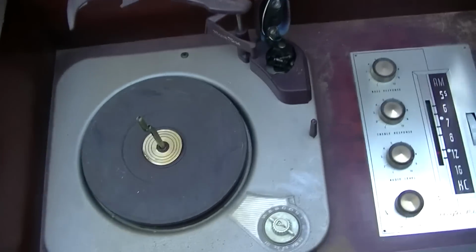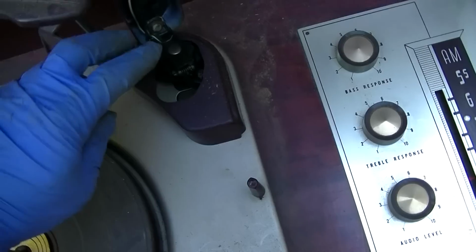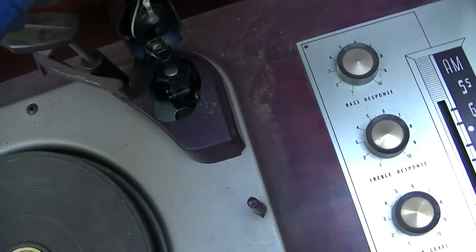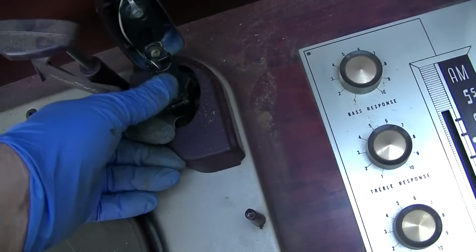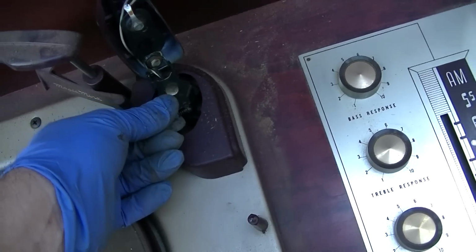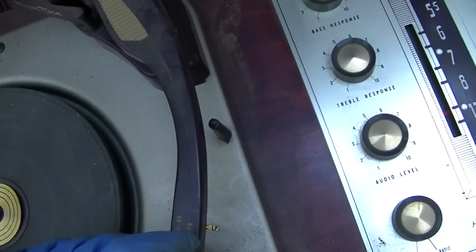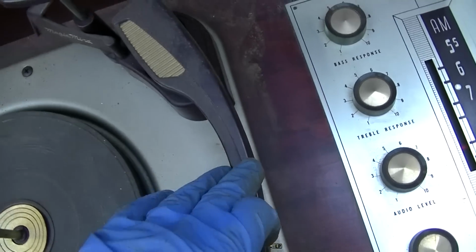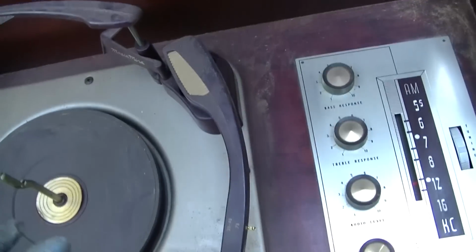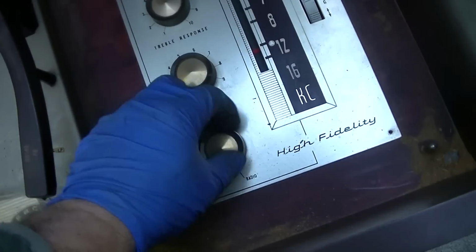because although the motor is locked rotor right now, I don't want to burn it out. I don't know if you can burn a shaded pole. But this right here is the power. That's the power switch. That's why when I lifted the tone arm up, the light bulb, the load, electrical load went up and the light bulb came on, and that's why the volume dropped down.